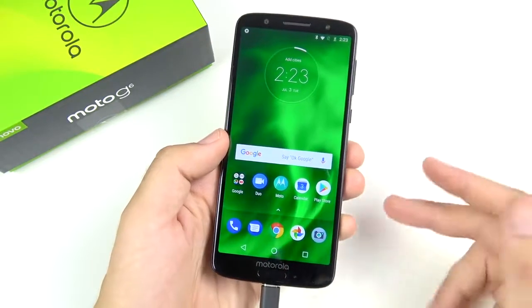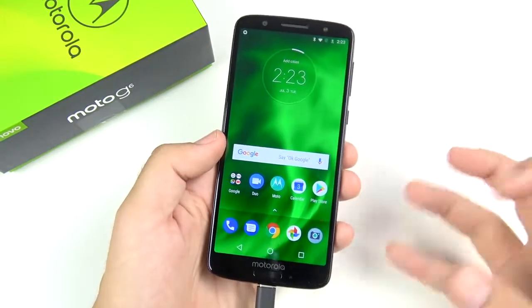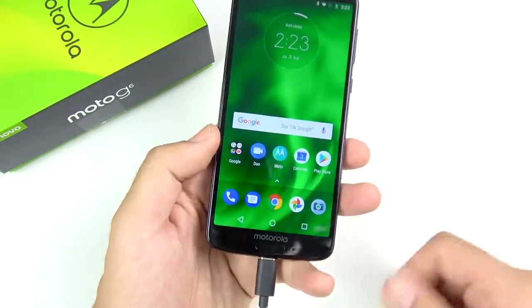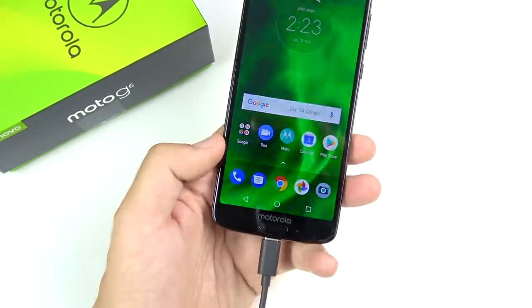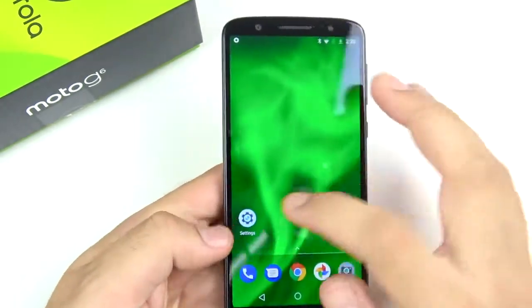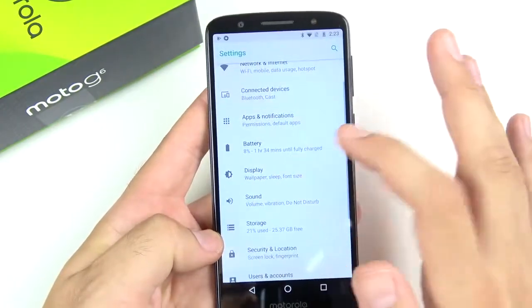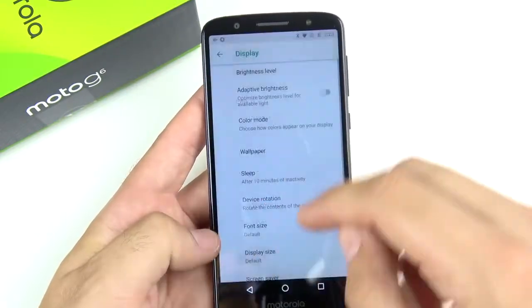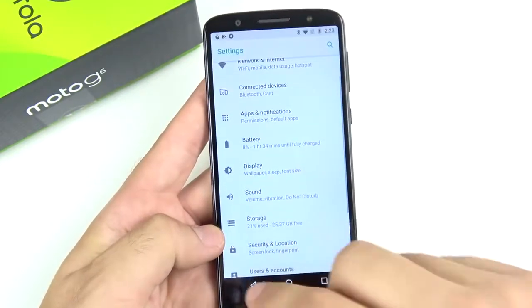It's the first time all year I've unboxed a phone that had no power. It's not a big deal, you know, these get shipped from around the world. They might run out of juice, you need to charge them up, but there was no battery, so that's why we skipped over that. But you can see here we are with the Moto G6. Let me go ahead and raise the display time so it doesn't keep shutting off on us right here, and take a look at what we're gonna get.